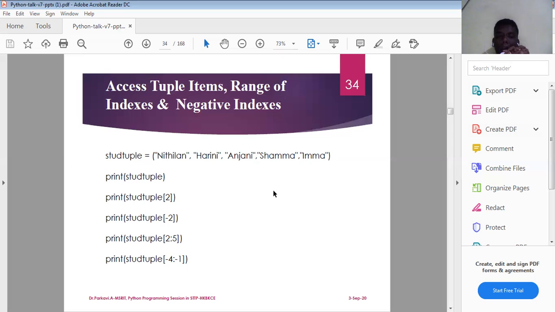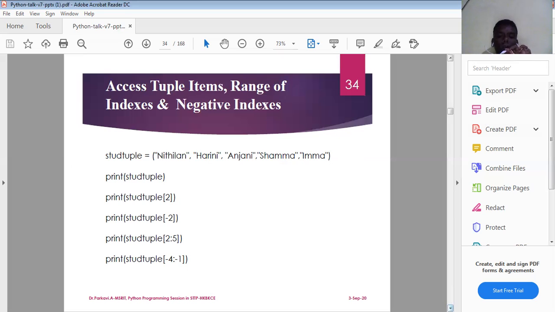You can move either from left to right, or you can also move from right to left. Understanding? When you move from left to right, it will be 0, 1, 2, 3, 4, 5. When you move from right to left, it will be -1, -2, -3, -4, -5. There is no -0. While you're moving from right to left, you will get it in terms of -1 only. -0 will not be there. -1, -2, -3, -4 and -5.